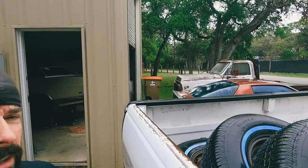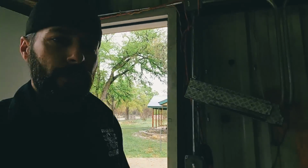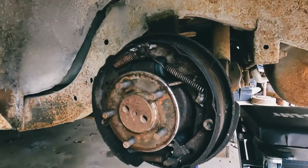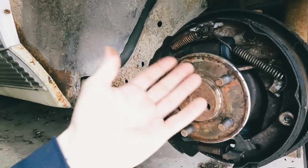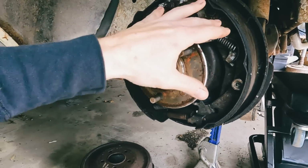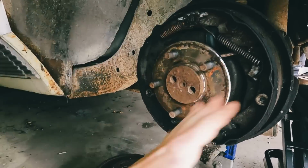Here's where we are. It's the next day. The new tires came in. Got a brand new set for the kid, so we'll get those put on. But first, decided to finally pull the hubs off the rear, and noticed we had some damage. The other side's got a broken spring. The cable that's supposed to go around, it broke and fell off somewhere. The hubs themselves are actually in pretty decent shape, but I had to order all new parts. So we got all new clips, springs, shoes, all of this.